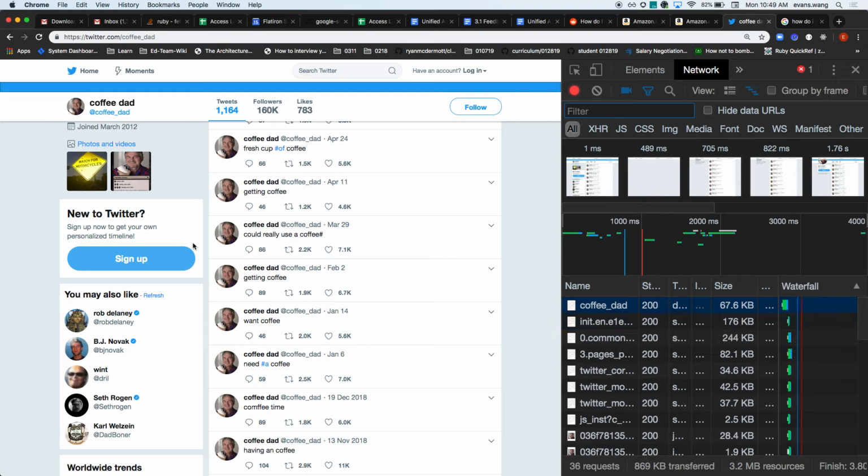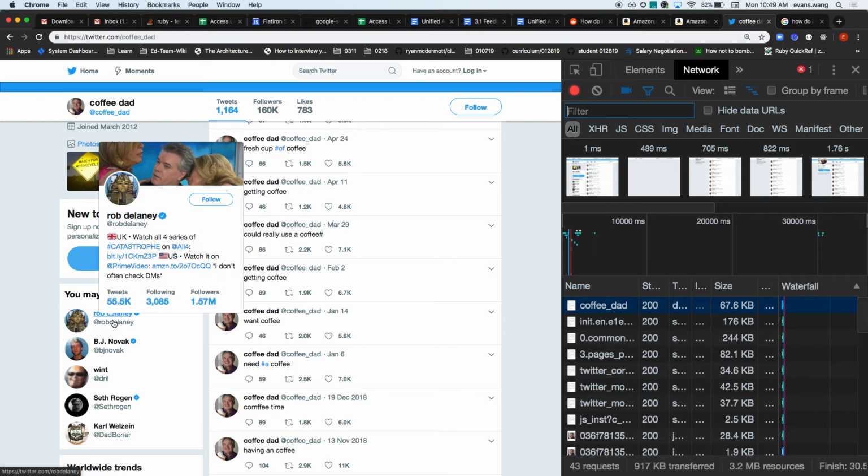If I click and I go sign up, I have to go download all of it again. If I click this person, I have to download all of it again. So 1/3 of a meg, 1/3 of a meg, 1/3 of a meg. I hit 3 sites just clicking, that's 1 meg. And then 1,000, quote unquote, is 1 gig. And all of a sudden, just browsing the internet for maybe an hour, hour and a half, I can get a lot of data transferred.